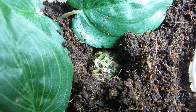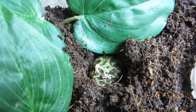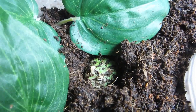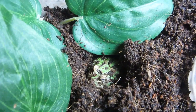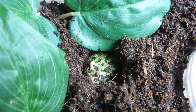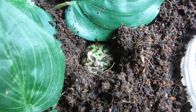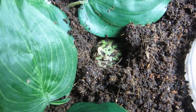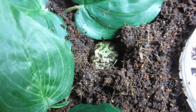Just doing an update on my Pacman frog. Still doing really well. I do have a question for you guys who have kept or keep Pacman frogs. How often do you give them calcium powder with their prey, like dusting crickets or worms or whatever? Do you do it every feeding? Maybe once a month? Once every 2 weeks? If you could let me know, I would greatly appreciate it. Because obviously, I want my Pacman frog to be healthy as all get out, and so I want to make sure I'm doing everything right. I'm definitely a noob when it comes to frogs.